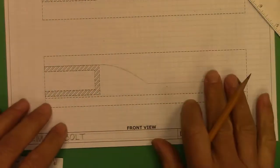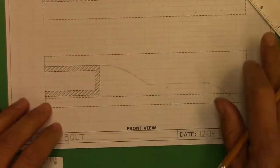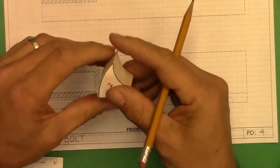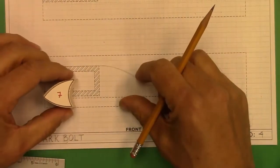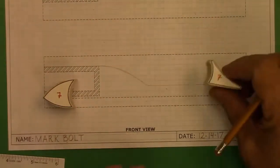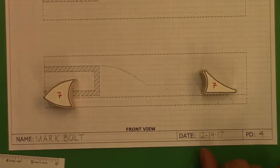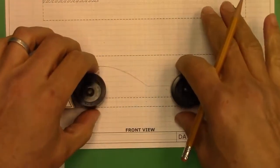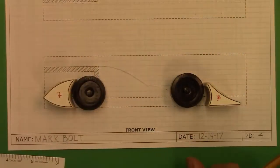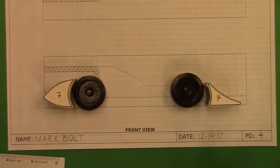All right. Moving on. So now we come to the airfoils. Okay? So here's an example of what an airfoil could look like. That could be a rear airfoil. And for example, that could be a front airfoil. Keep in mind, after airfoils, we're going to have wheels. And then we're going to eventually have side pods that kind of go in between. Okay, so there's all these different parts.